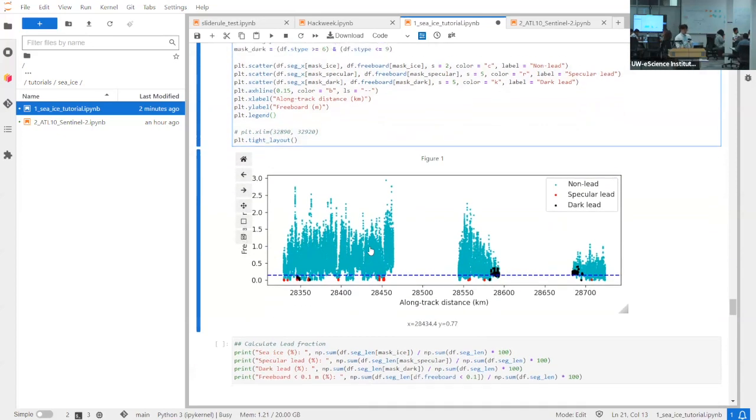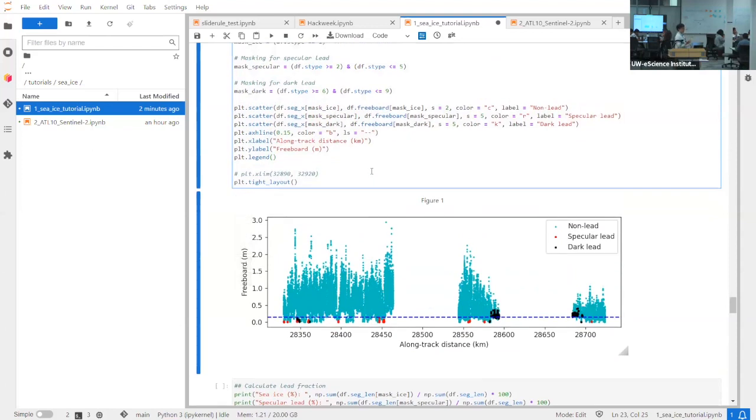I also want to note that the ATL-07 and ATL-10 products are more focused on accurate estimation of freeboard values, not on the lead fraction or floe size distribution, because if some of the non-lead part is detected as a lead, then it creates a lot of uncertainty or error in freeboard estimation.